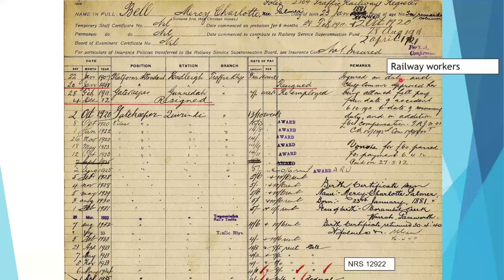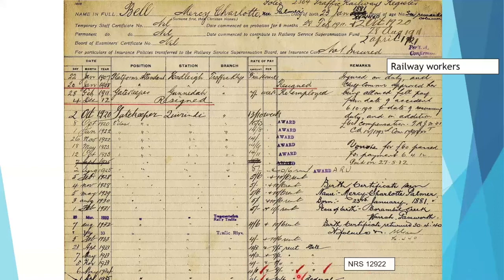We have some remarks over here. So here she was injured on duty. Here they've noted that they cited her birth certificate, the date that she was born, where she was born, and it says that the birth certificate was returned to her. So we don't have these birth certificates in our collection. And the thing about that was, of course, you'd cite it, I guess, and then return it back to the person, much like you would today. You might have to go and show your birth certificate when you start a new job, but the office wouldn't necessarily keep it, although these days you might find that they copy it or scan it or something. Wasn't so easy to do back in the 1920s.